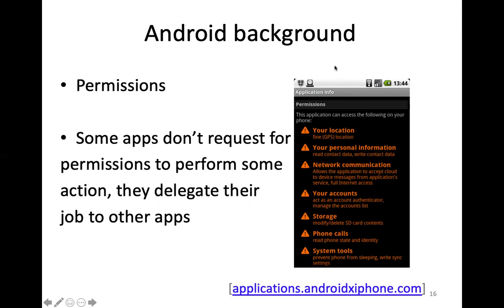It has requested access to your personal information, which includes things like contact data and so on. And it can both read and write, and it can also communicate over the network. So these first three permissions by themselves are sufficient to, for example, allow this application to read your location and send it out over the network.